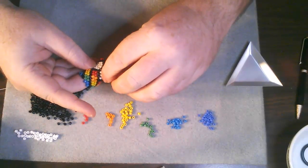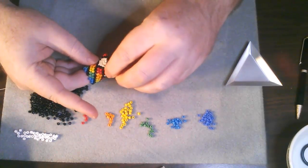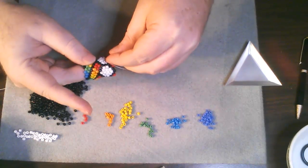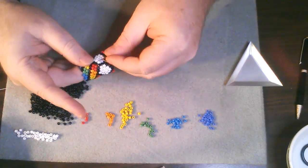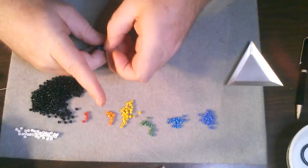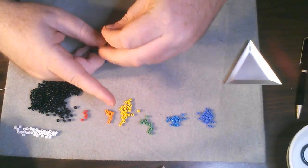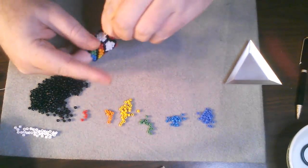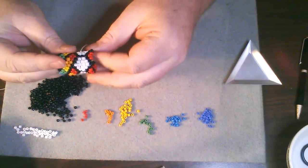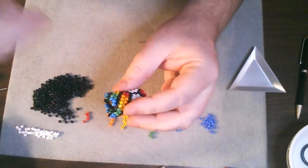Half hitch through that black bead. Through the white bead. Half hitch, stringing underneath. Thread back through. That's our second half hitch. All right, it all looks good. Let's go ahead and tie that off. Time for the second piece.